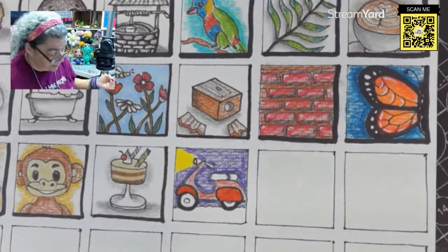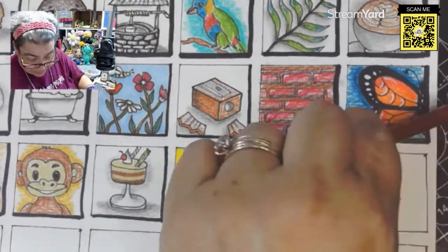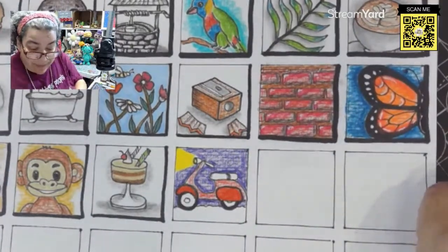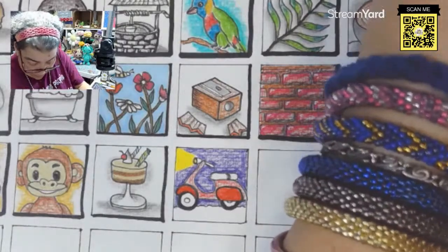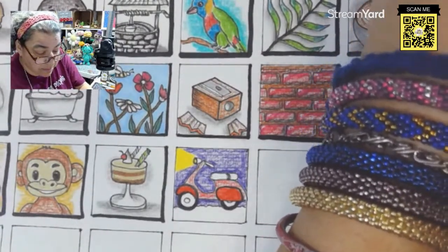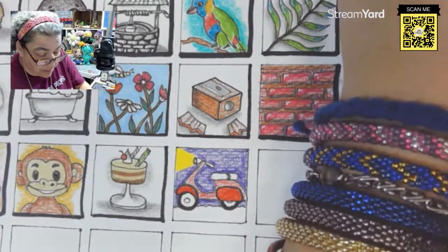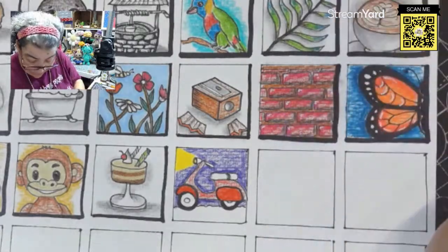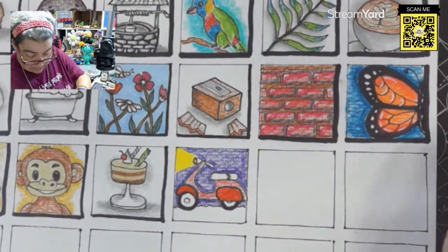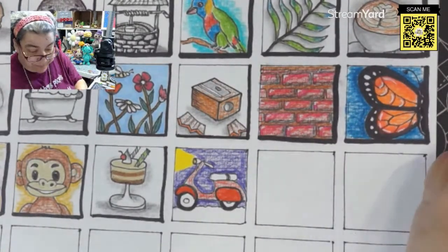Okay. And we need a color for the seat. Let me see if I have periwinkle. I don't think I have periwinkle. No. What's that? Process red? I don't know what that means. Aqua. Violet. True blue.